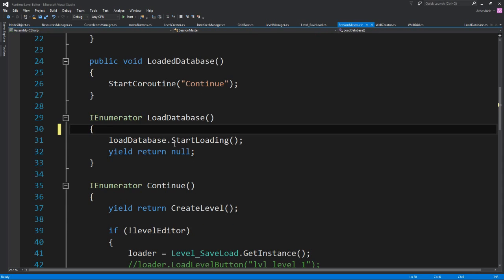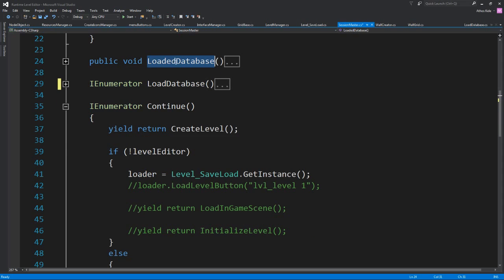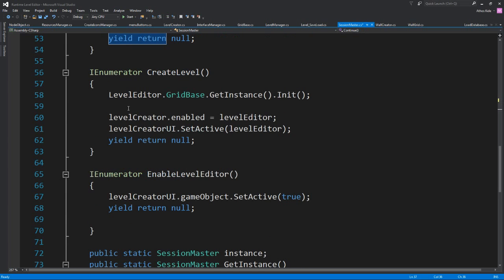Okay, so when this ends, it's going to load this function, load database. So this will start another coroutine, which let's just call continue. So to continue, we start not load database, continue. Okay, we create a new level, which is this.